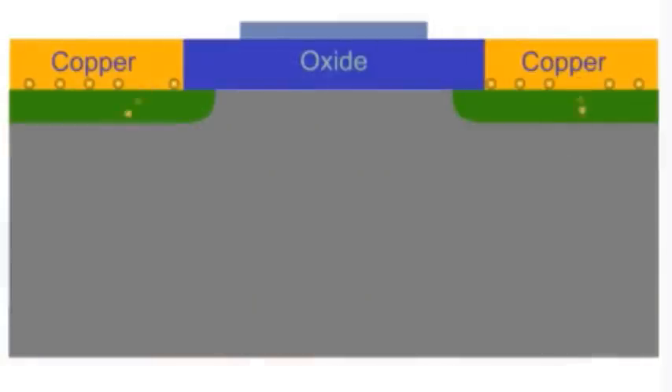Each component is connected via a metal connection. What happens is atoms from those metal connections can actually move through the device and into a very special area of the device known as the active region. And if that happens, it can have severe detrimental effects to the device and stop your mobile phone or your laptop from working.